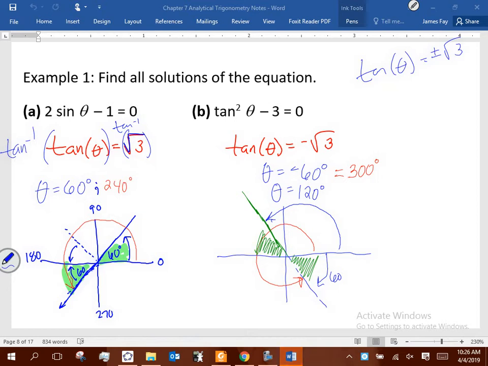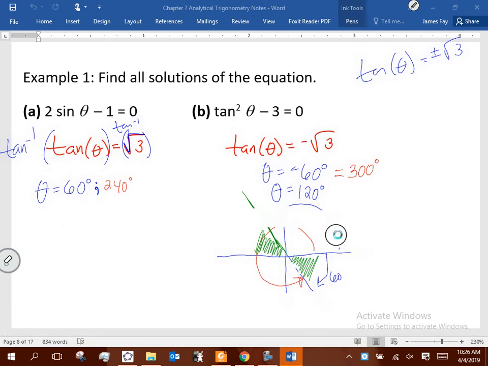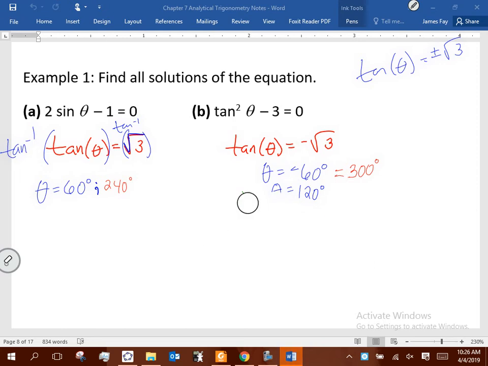Okay. Now I want to go a little bit further detail with this because there's just some weird intricacies that occur with tangent and cotangent. So let me erase these. So I think it's going to be appropriate for us guys to not only deal with these. Obviously, we answered in degrees. So our theta is 60 degrees, 120 degrees, 240, and 300.